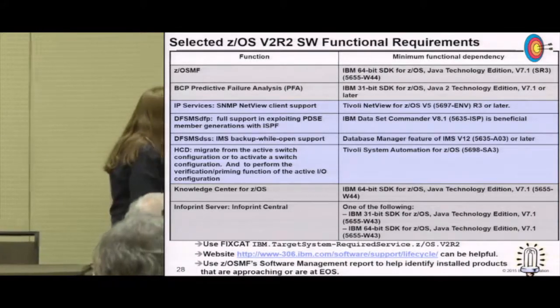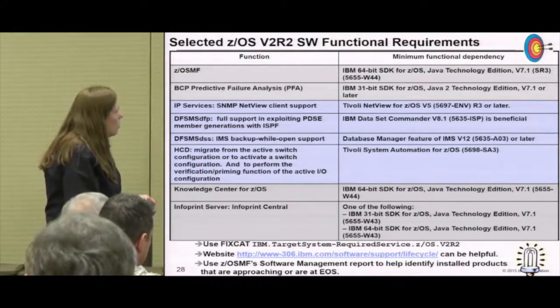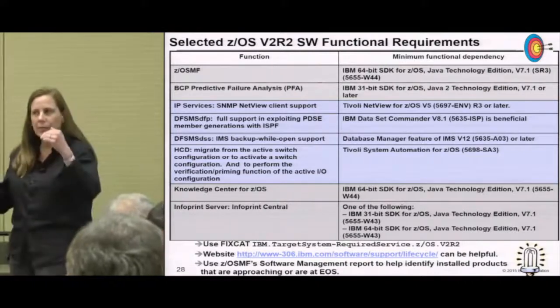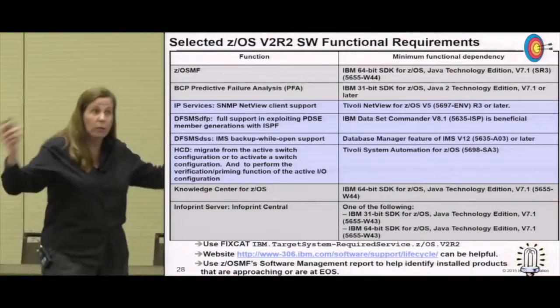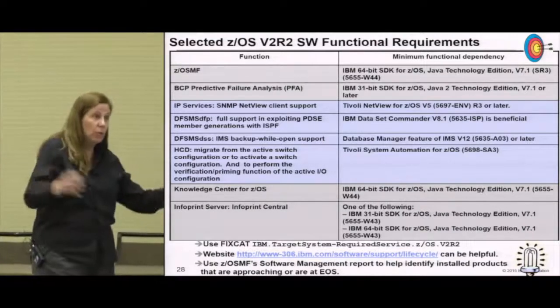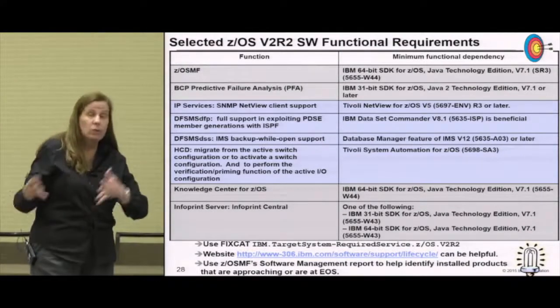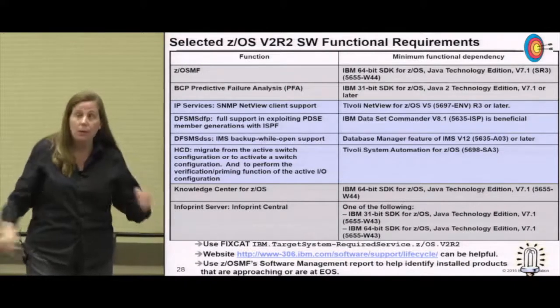Also, you can look at the support lifecycle website to see if the product that you're running today on 1.13 or 2.1 is service supported, because that was the general thing I told you at the beginning. Generally, if it's service supported, it will still run, so you need to know it's still service supported.